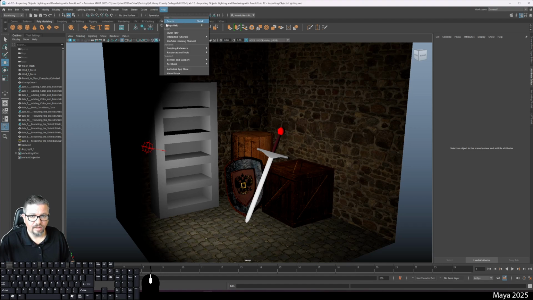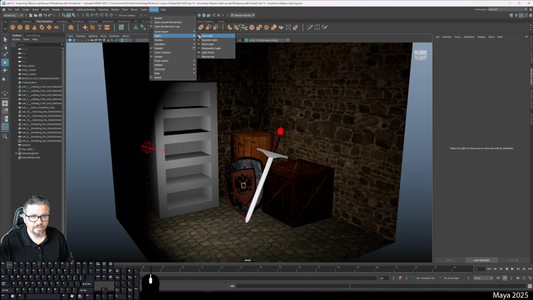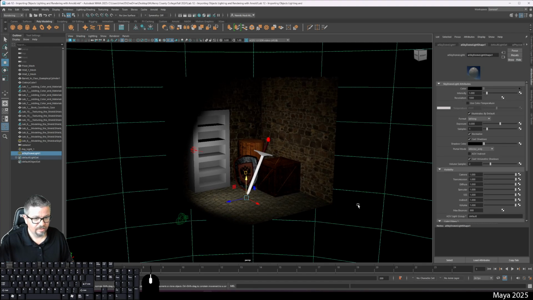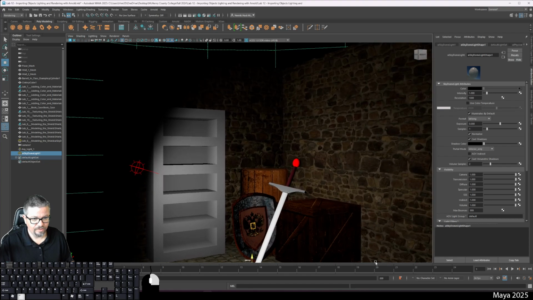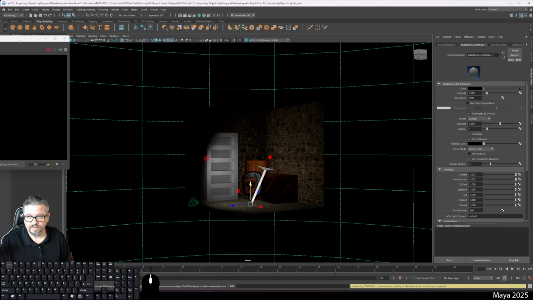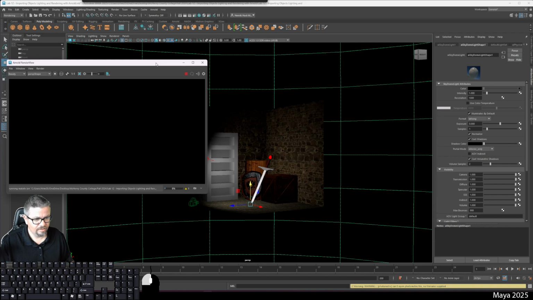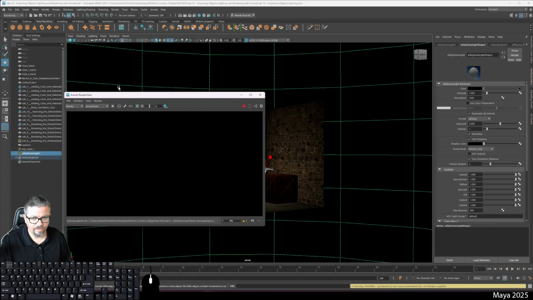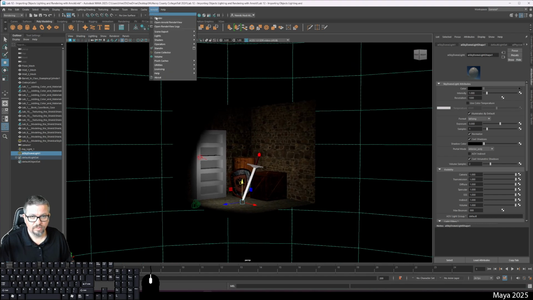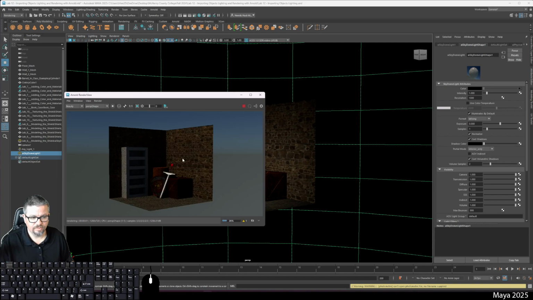And then we have the physical sky. I'll show you what this is really quickly. What I'll do, I know it's going to look a little weird, but I'm going to render this scene just as it is. And I just want to show you what it's going to look like. I can't open photometric file. Okay, so ran into an error. There it goes. For whatever reason, it wouldn't work the first time.